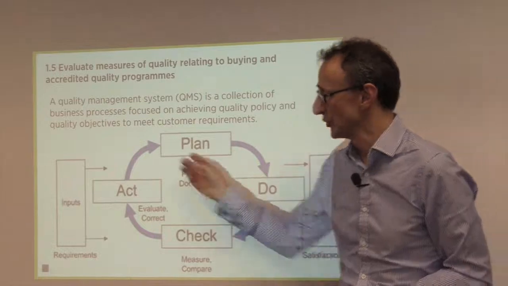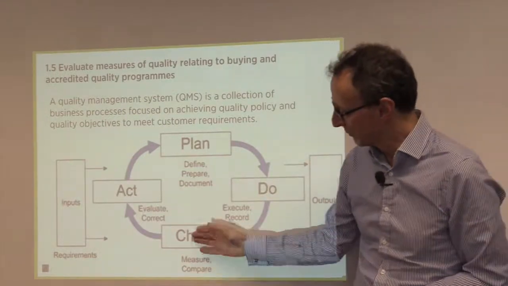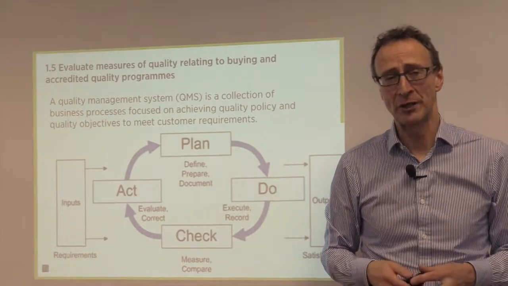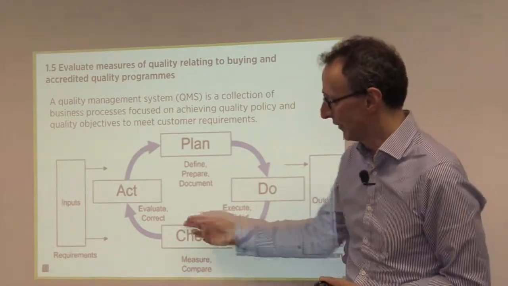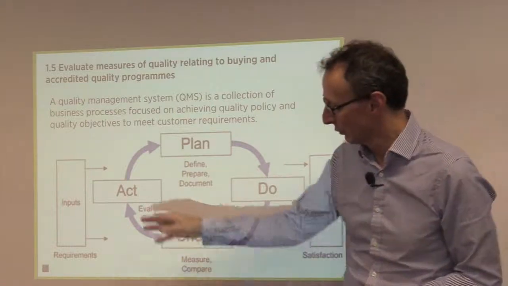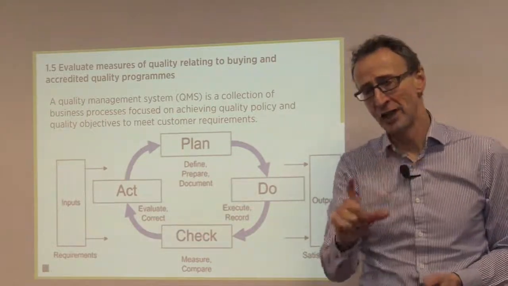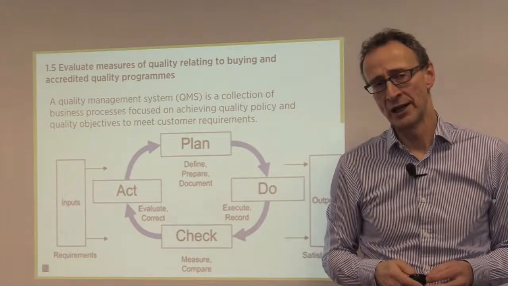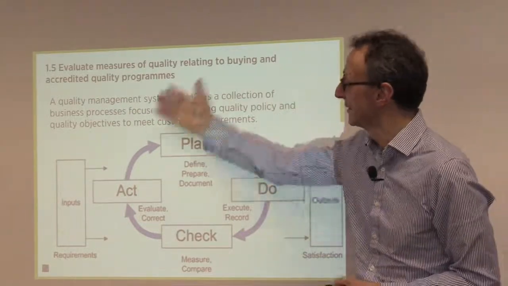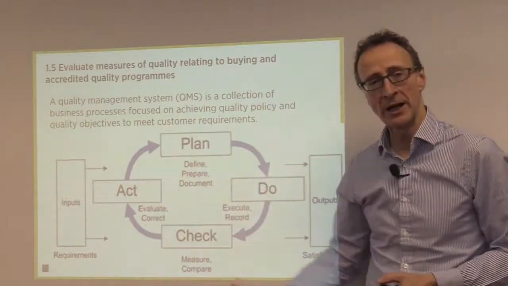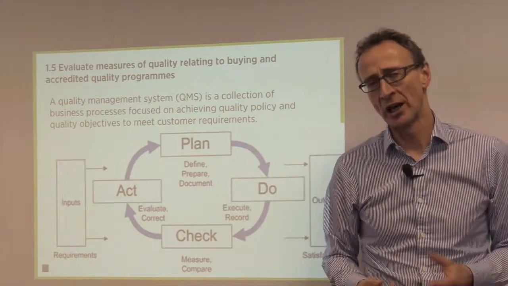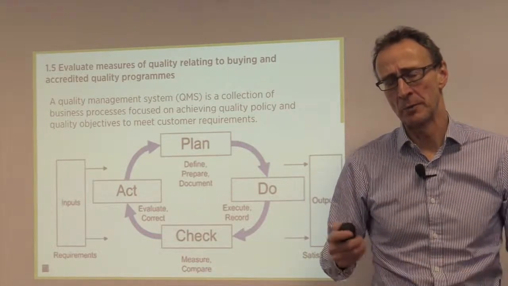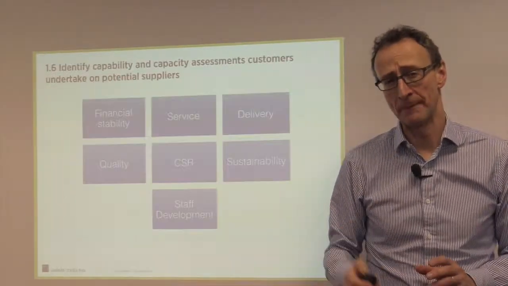And then lastly, of course, the final piece of that is once we monitor the results, how do we check whether or not that's actually meeting the required standard? So if it is, great. If it isn't, what do we do about that? So we need to evaluate the numbers and then we need to correct the performance if indeed that is required. So that simply is an overview of a quality management system, and ISO 9000 and the various forms of ISO 9000 would probably be the most widely used to do that.